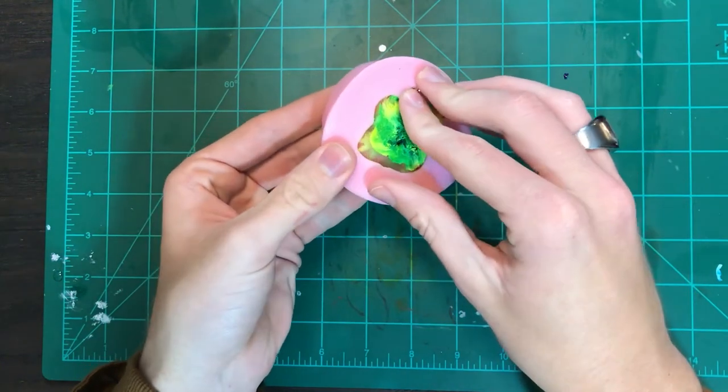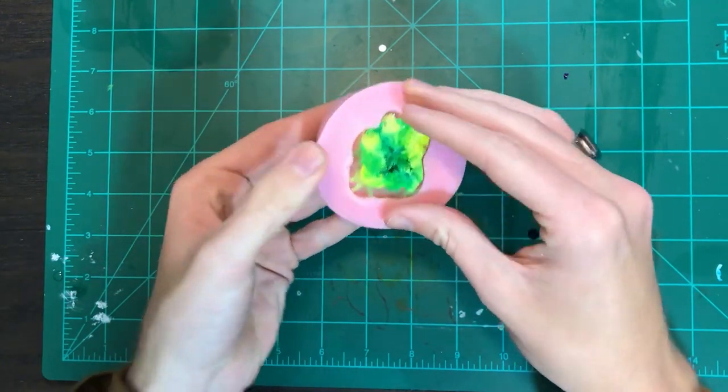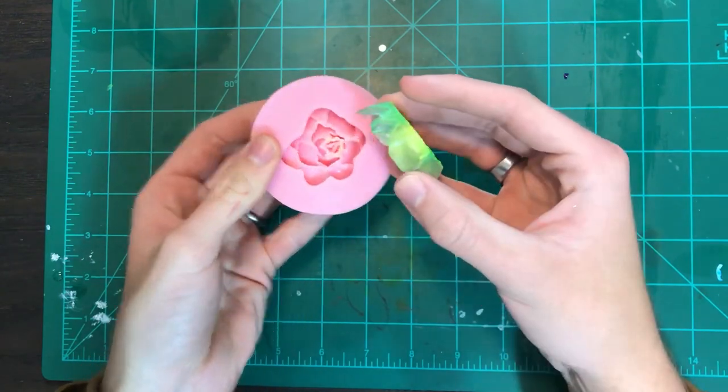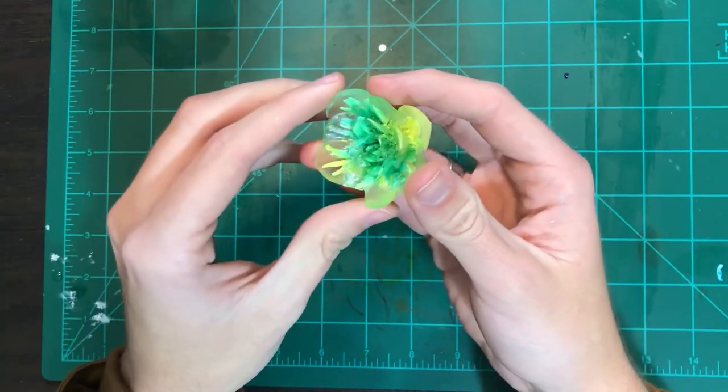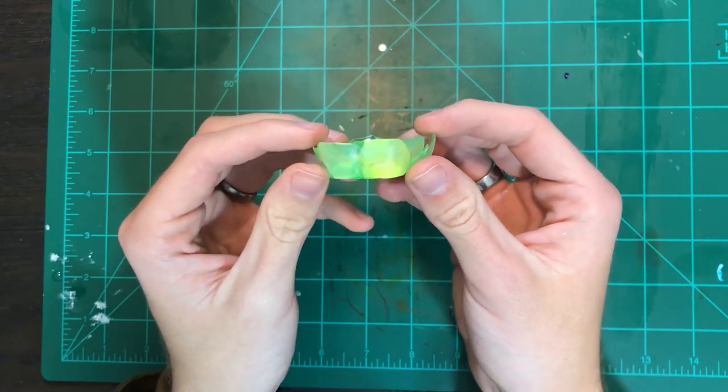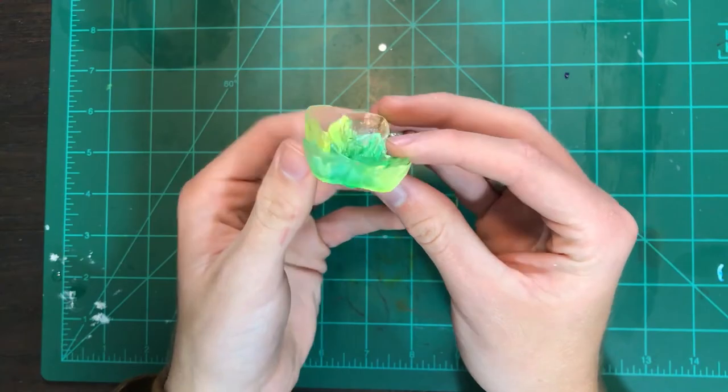Now, of course, I saved the best for last. Overall, this one has the most detail and the most transparency and ink. I don't think it would have gotten any better than this. I think the overall result on this one is a 10 out of 10.